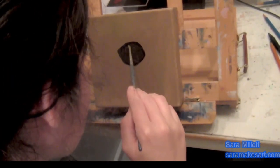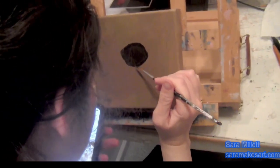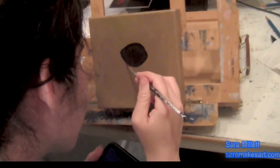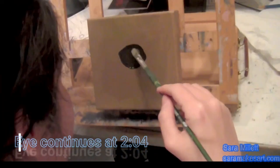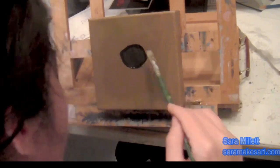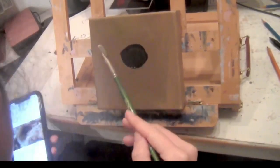A little space on the edge that needs to be filled in. Now I'm glazing over that part with more of that ivory black that I was talking about. I'm refining the shape and also making it a little bit thicker. I'm going over this now with a transparent gray that I make by mixing transparent mixing white, zinc white, and ivory black, because it didn't have the grayish cast that I wanted.